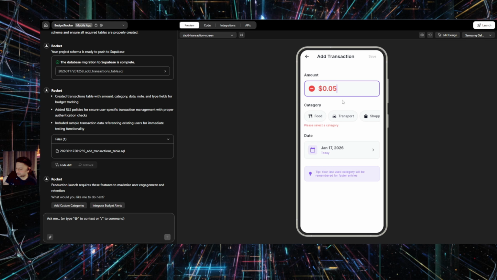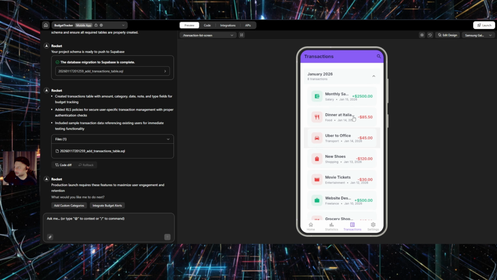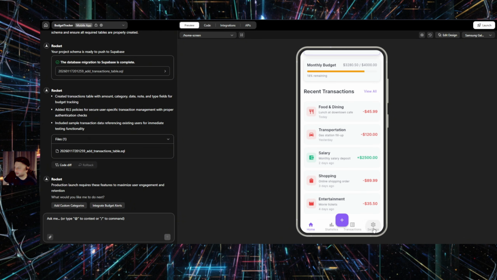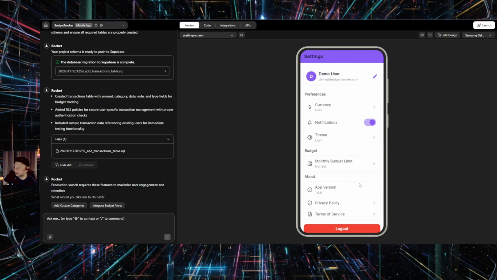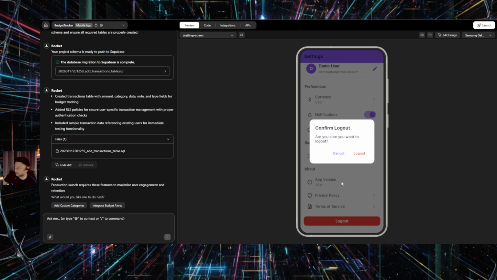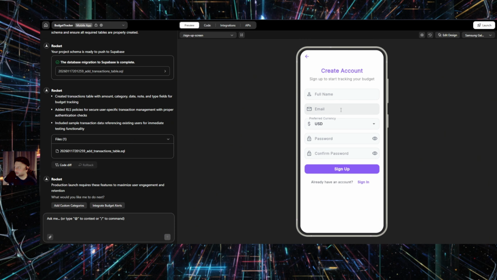So I would click here for 400 transport, save that, and I still cannot see this, but let me see. Yeah, there was no issue whatsoever, but I can just go back, and if I can sign out, we'll see. This is a demo user, so I log out, and let's say sign up. Full name, email address, currency. You can choose your currency and all that.